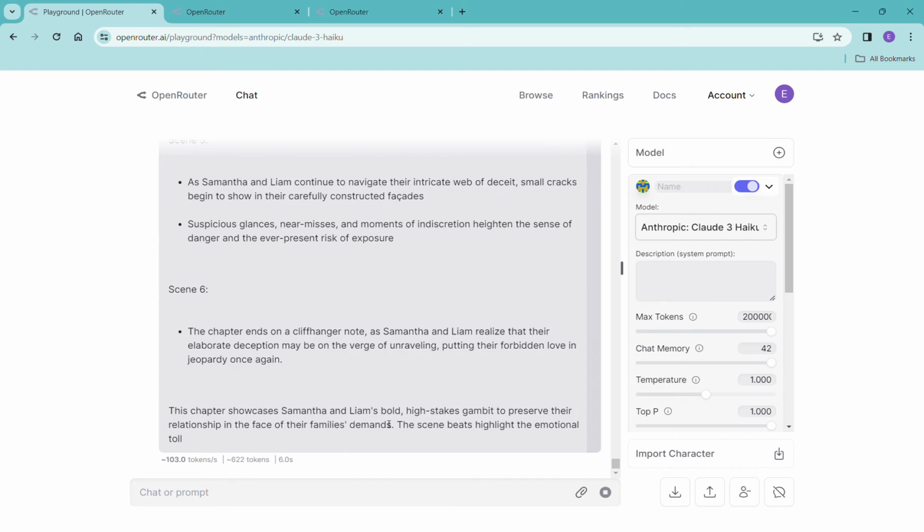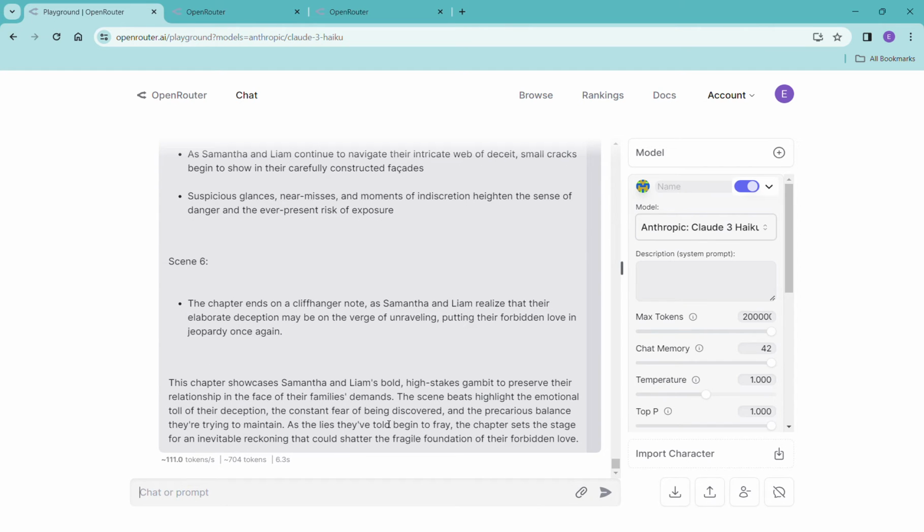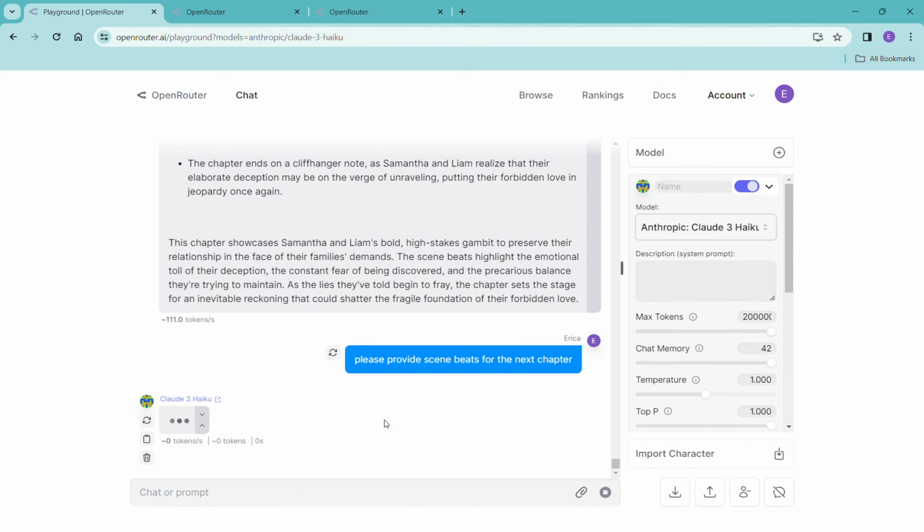Something that I really like that it's doing is giving us a little paragraph at the end to tell how this chapter actually moves the story forward, so that we know what's going on, why this chapter matters.